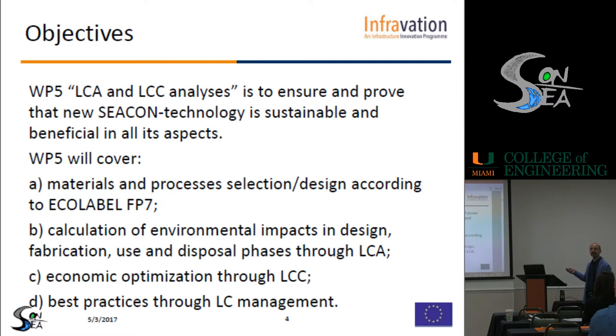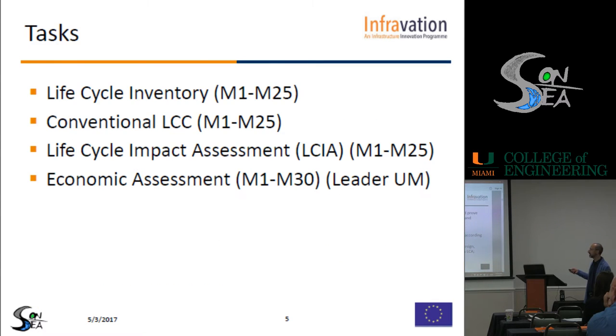Now you have seen most of the project in terms of what is being done structurally speaking, and now there is a point in assessing life cycle as environmental sustainability and economical sustainability. And these are the tasks that we have. It will be done by month 25, which means more or less next October, even if I suspect that not all the structures will be completed by next October, but that's not a problem for the part we have to do, and probably we are going on even after.